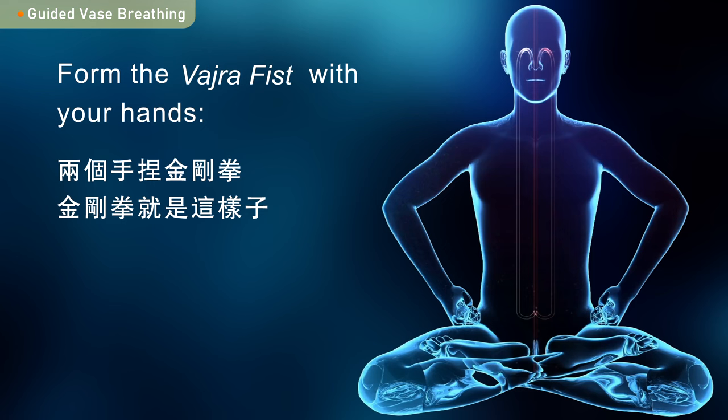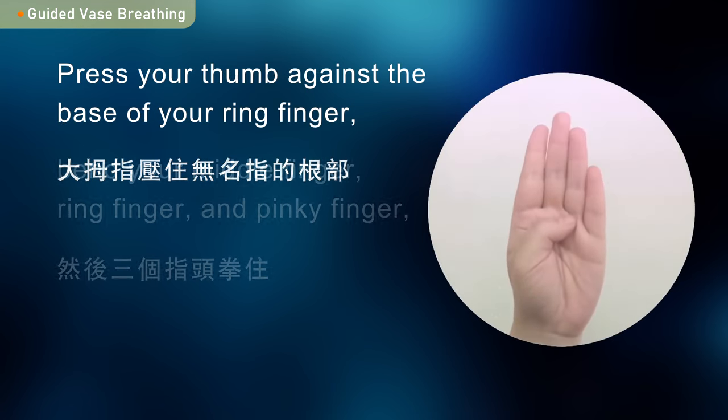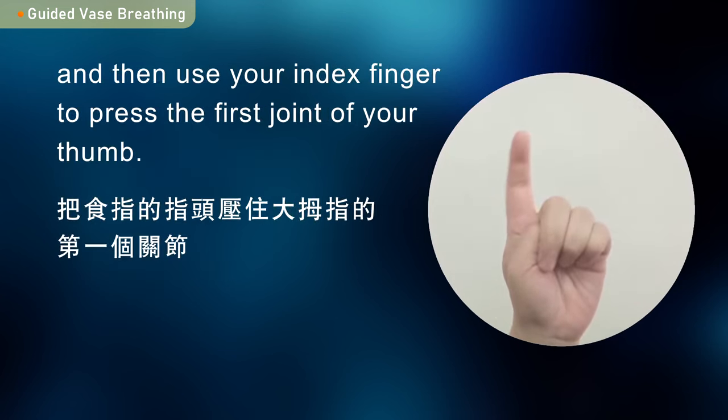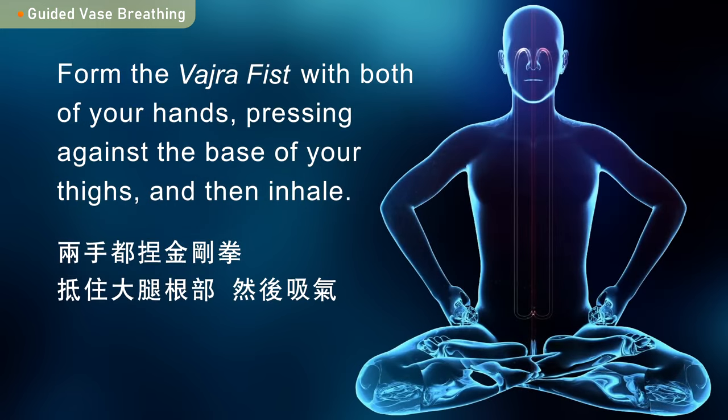Form the Vajra Fist with your hands. Press your thumb against the base of your ring finger. Bend your middle finger, ring finger, and pinky finger. And then use your index finger to press the first joint of your thumb. This is called the Vajra Fist. Form the Vajra Fist with both of your hands, pressing against the base of your thighs, and then inhale.